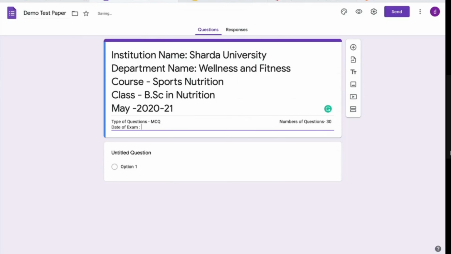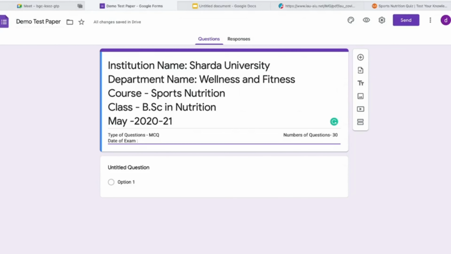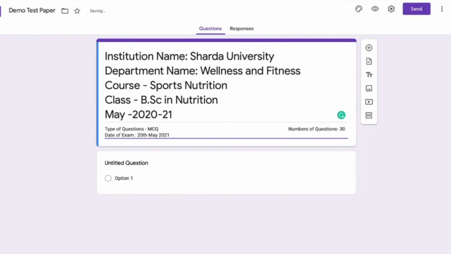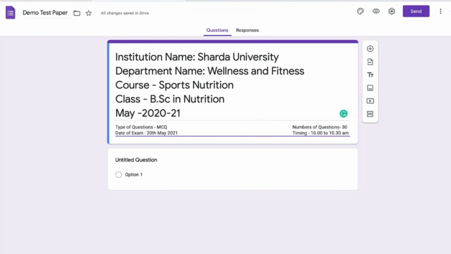Date of exam, suppose we are saying. I will say here timing. Okay. So I'm just writing 10 to 30 minutes for 30 questions. Okay. And these are all MCQ kind of questions, so the options will be there.